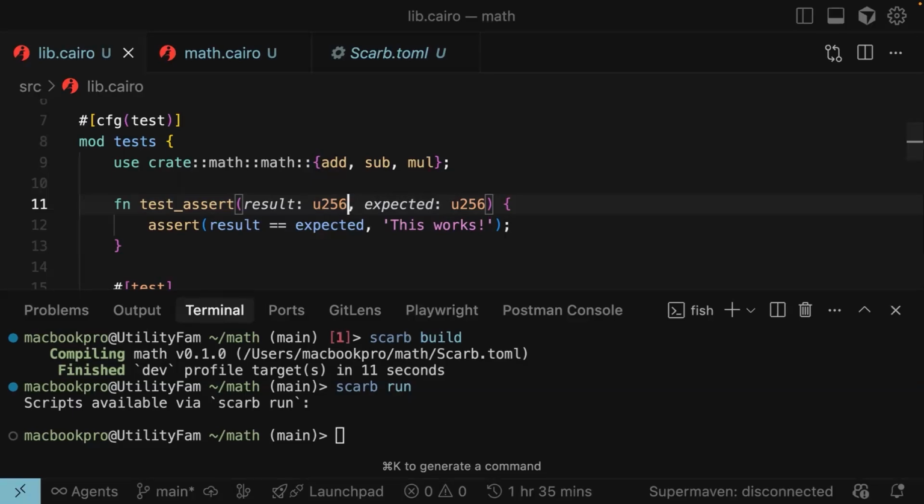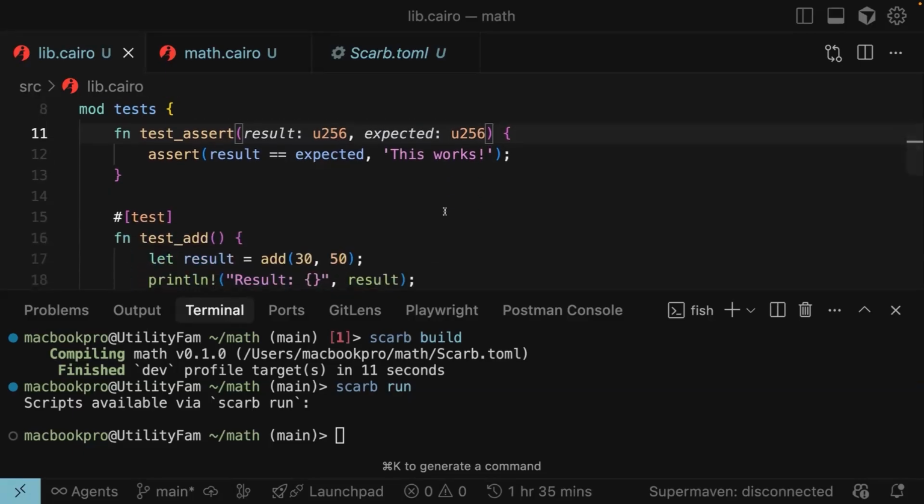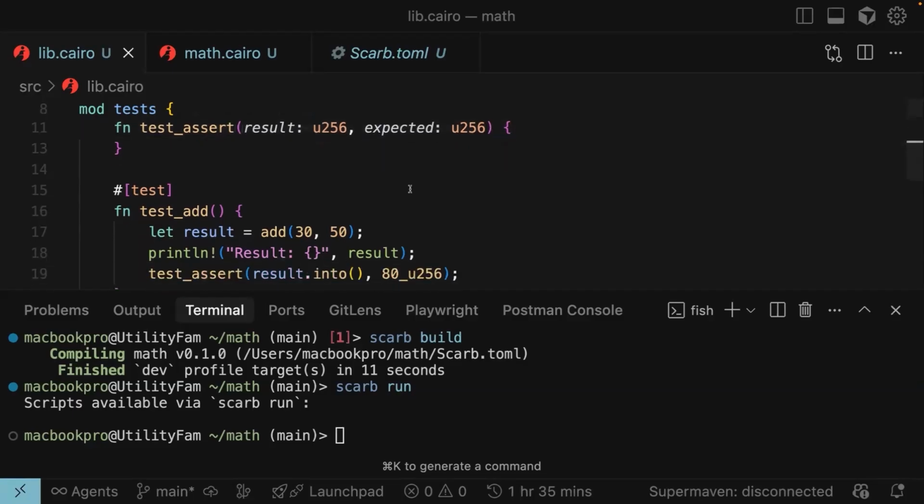You are just explicitly stating what type that particular value is. 80 can be u256 or u8 because it fits into both. But when you are trying to send it and the function signature of test assert expects a u256, you understand? It automatically thinks it is 80 of u8.